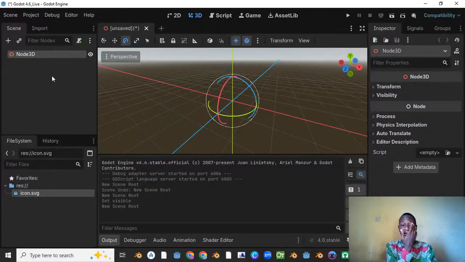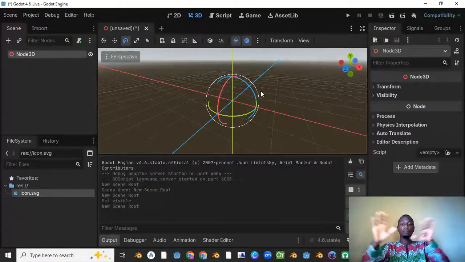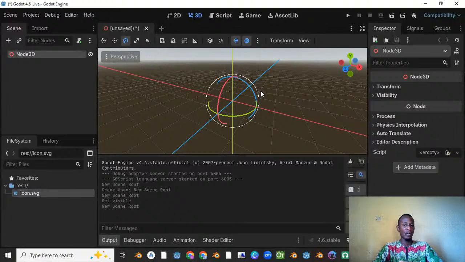So let's say, for example, now I want to create a simple scene with a flat surface, just like a flat floor there, just spread there. That's what I want to be able to create now. So to do that, the first thing I've created is a Node3D, which is like a basic placeholder.